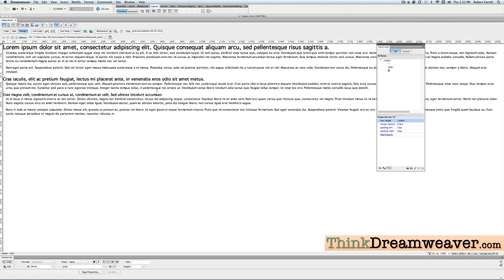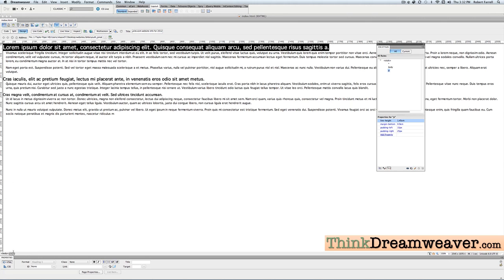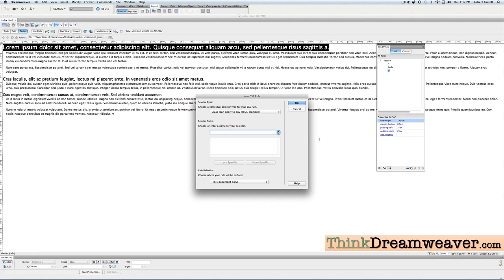Now, there's no rules for my header tags. I'm going to basically set up header tag rules for H1 through H6. Here's a simple way to do this. Select the H1 tag, select the tag, make a rule. Make a rule for the selected tag. I don't need to be this specific. I'm going to say H1, comma, H2, comma, H3, comma, H4, comma, H5, comma, H6.